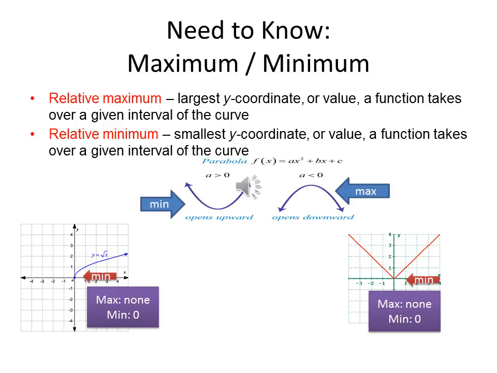And if we look at these two graphs below, we can tell that we don't have a max for this particular one, for the square root. We don't have a max, but we do have a minimum because it starts at the origin, 0, 0. Once again, for the absolute value, we do not have a max, but we have a min, because if we look at the lowest point, it starts at our origin, 0, 0.